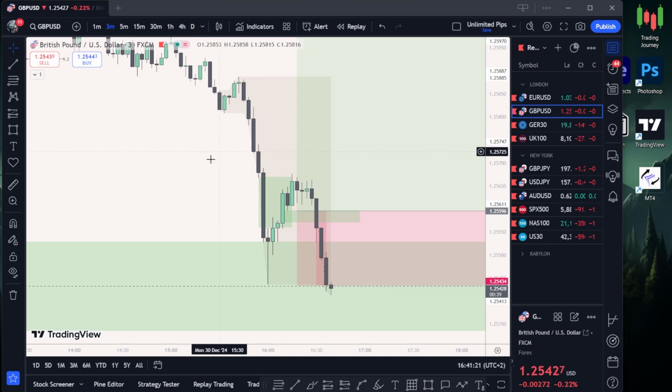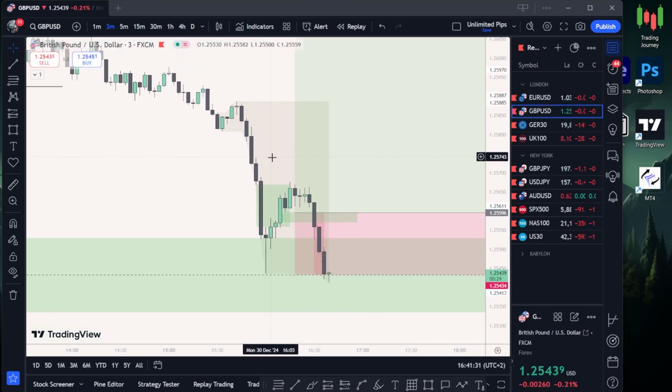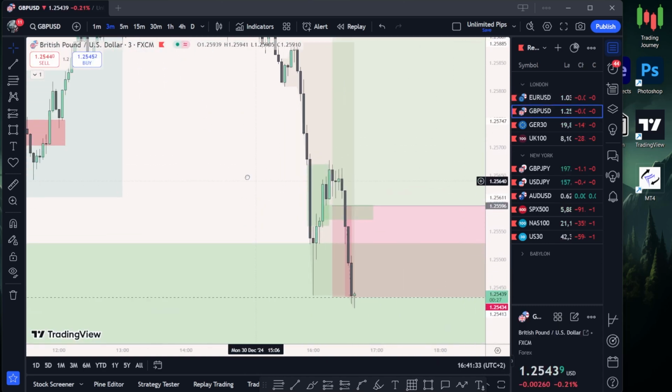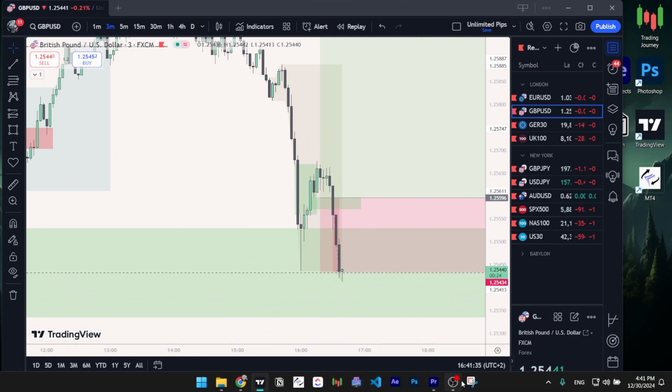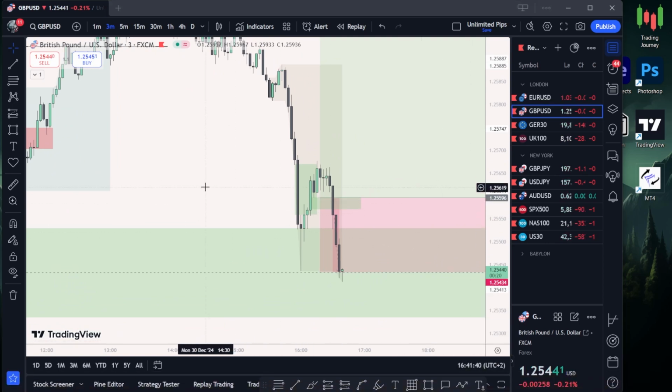So in this case, what I would have wanted to see, if I wasn't clouded by emotions and by my anger of missing this Euro trade, I would have waited for this gap to get closed above, then entry. But yeah, I was emotional. Shit happens. That's what happens when you are emotional. Yeah, I guess that's fine.